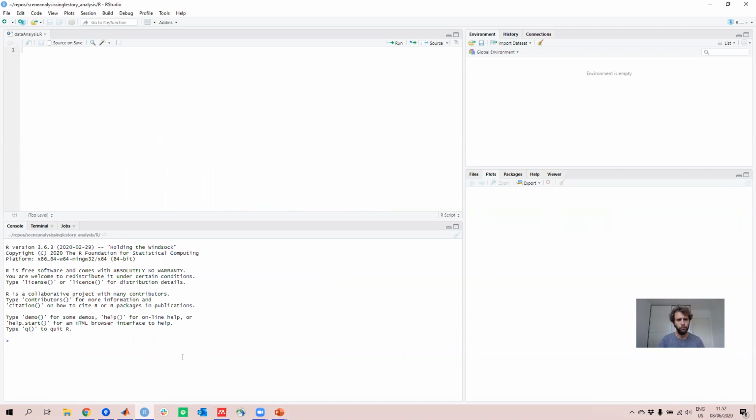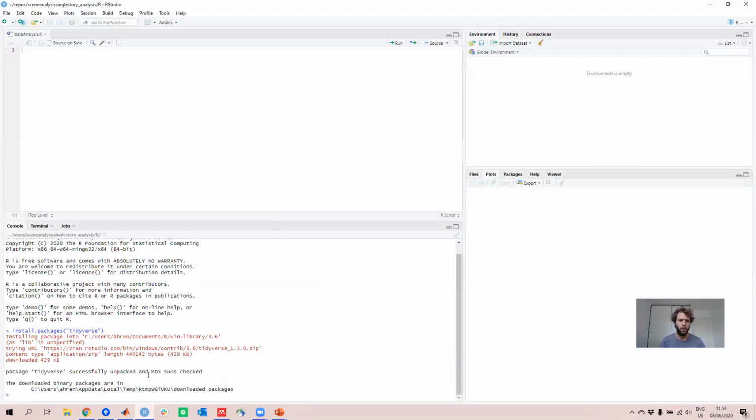And the first thing that we need to do is to install the packages or package groups that we need in R. You can do this by typing install.packages, and then in quotation marks you write the package name, Tidyverse for example, and then it takes a little time. I have already installed it, but if you haven't, then this takes quite a while because it installs quite a bunch of packages.